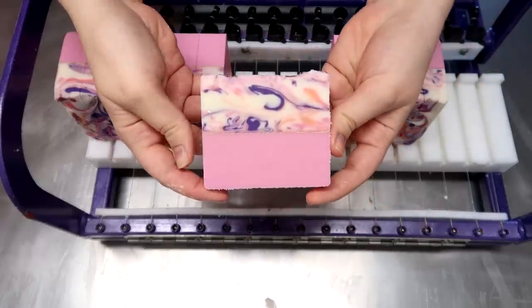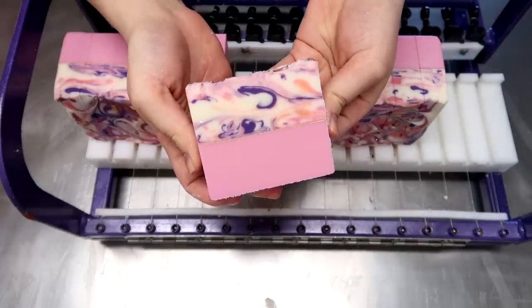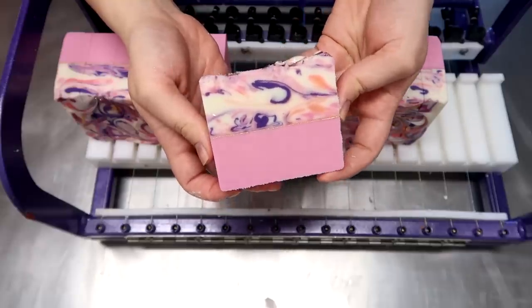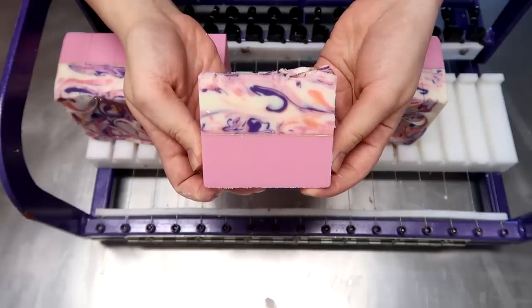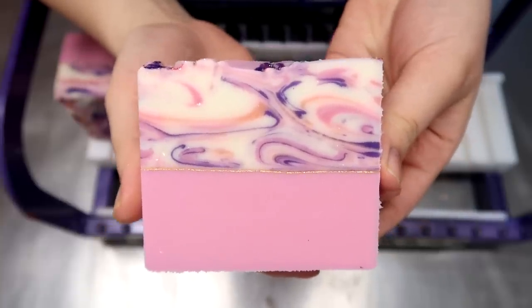Ooh, this one looks really cool. I love that. If you'd like to vote in the question of the day, you can click the I in the upper right-hand corner of the screen. Would you like to see the slab being split into loaves, or do you just want to skip straight to the soap cutting? Okay, but one more. Look at this. That is so awesome.